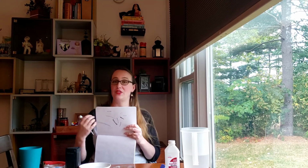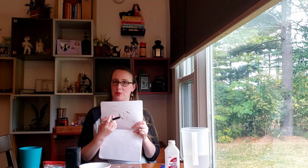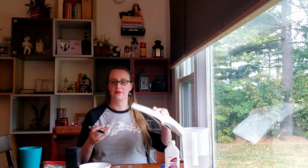The pigments in ink are dissolved in a solvent. What the solvent is varies by what type of marker it is. But once it dissolves, that ink flows onto your piece of paper or whatever you're writing on, and that solvent dissolves and just leaves behind the bits of pigment for your ink. When we write on a piece of paper, the solvent evaporates or absorbs into the paper, and the pigment stays on the paper. Paper is porous, meaning it has lots of tiny holes and it absorbs things.